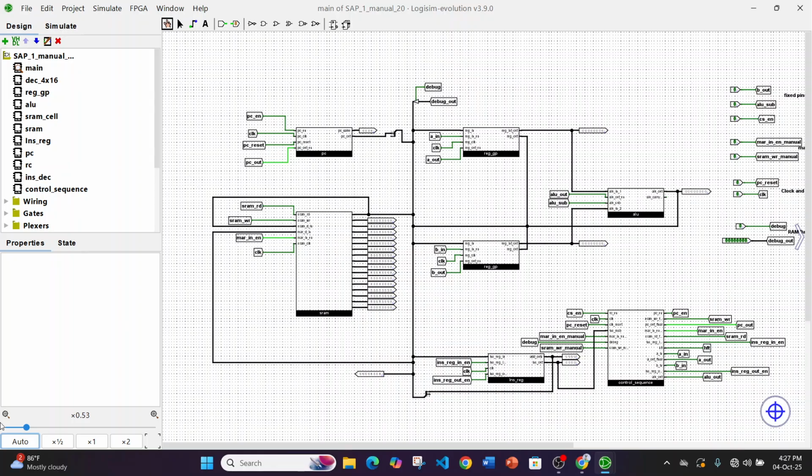In this project, I have worked on the design of a simple CPU known as SAP-1. To understand the basic structure and the operation of a CPU in practice, I have designed this project. The key focus of this project was to implement the control sequencer in Logisim software, which allows the system to operate automatically. This project has been carried out as part of our VLSI technology sessional course.